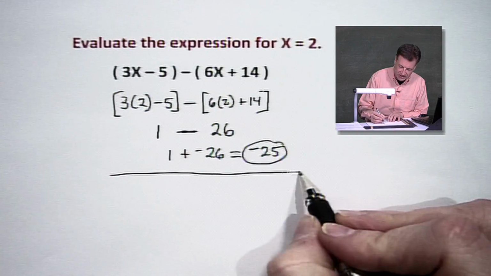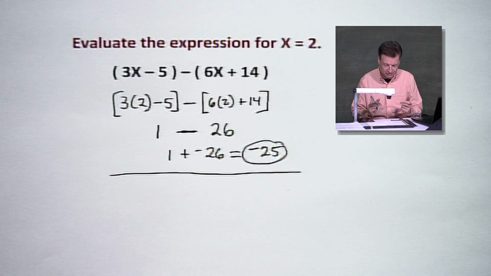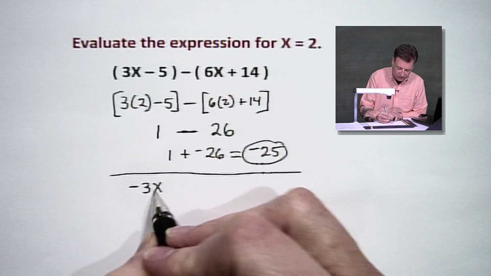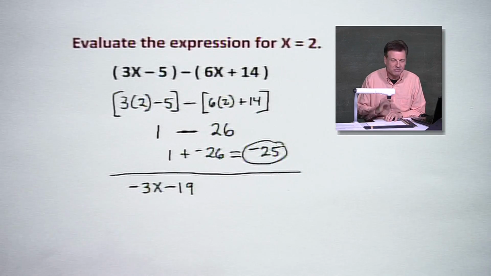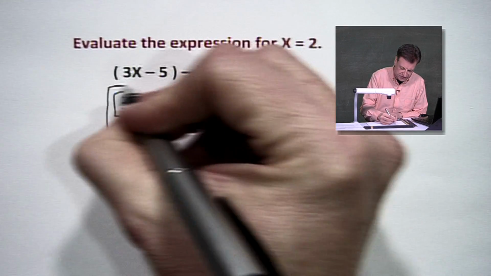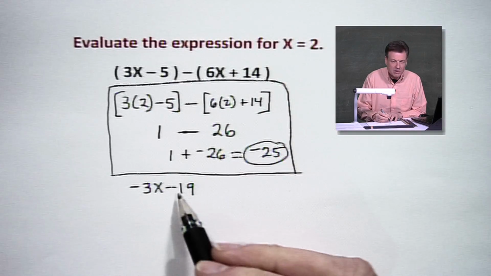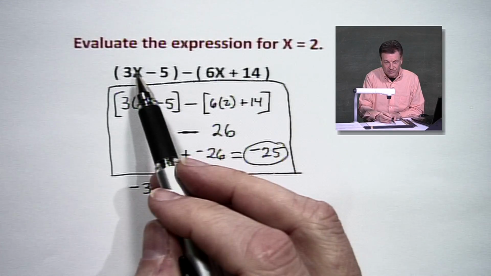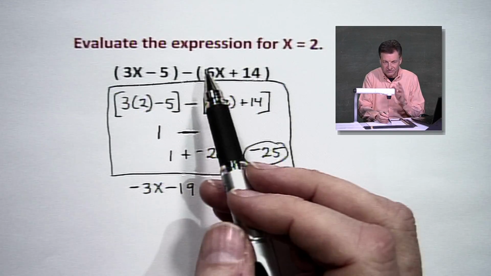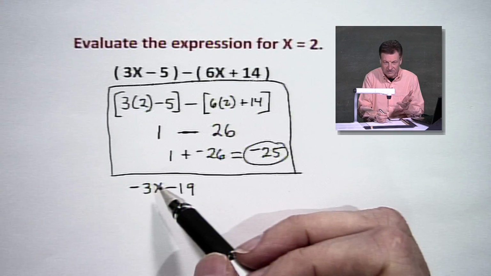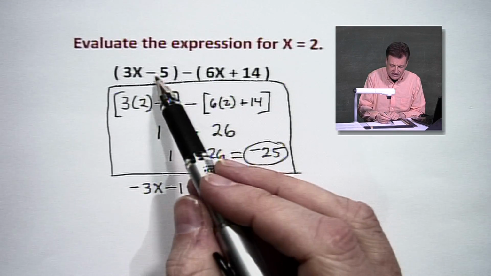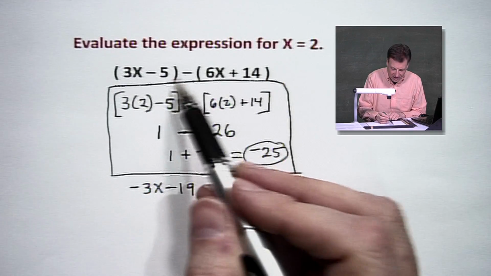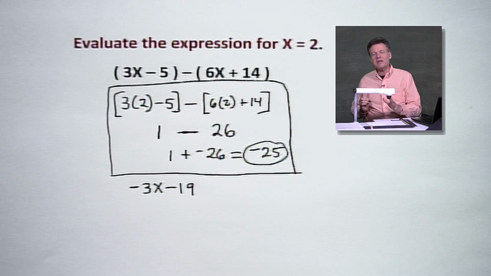And it's going to bounce off what we did yesterday. Yesterday, like I said, this problem is the very same thing. So changing our signs, yesterday we ended up with negative 3x minus 19 for a simplified form, all right? Let me box this around here so we don't get confused. We've got negative 3x minus 19. Now you say, Ernie, where did you get that? I took 3x minus 6x, which gave me minus 3x, or negative 3x. Then I took along here and said, let's go negative 5 minus that 14 because those are like terms. Put them together, and that gave us minus 19. So there we have a start.